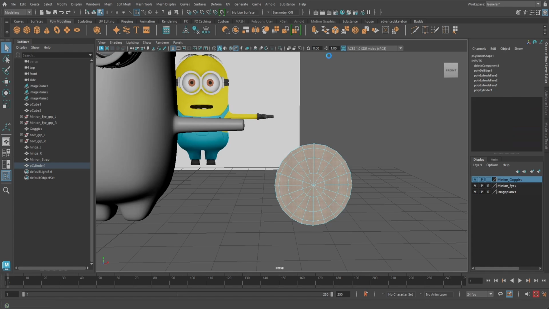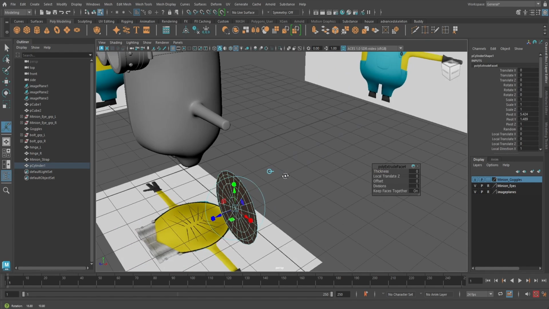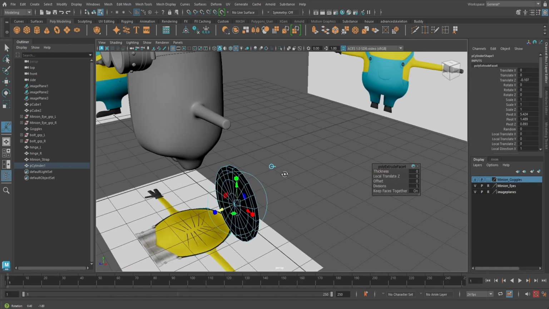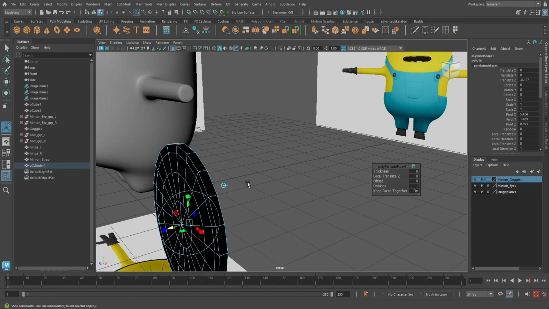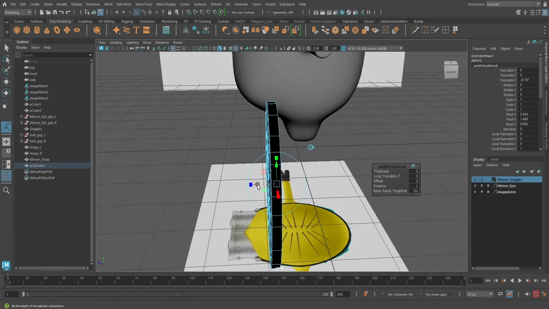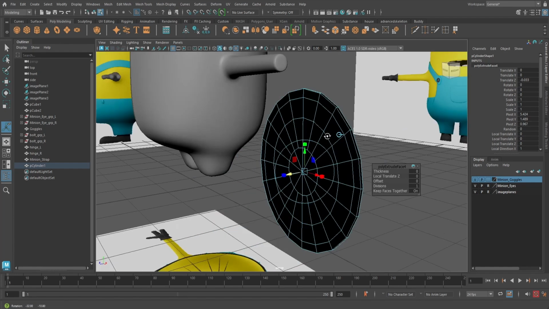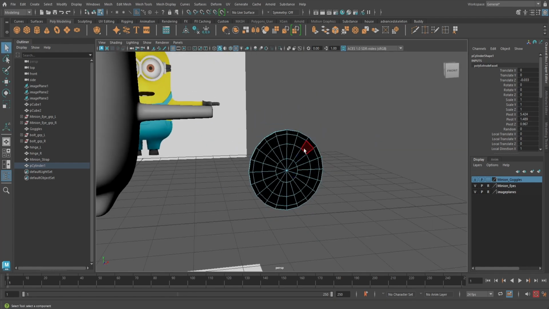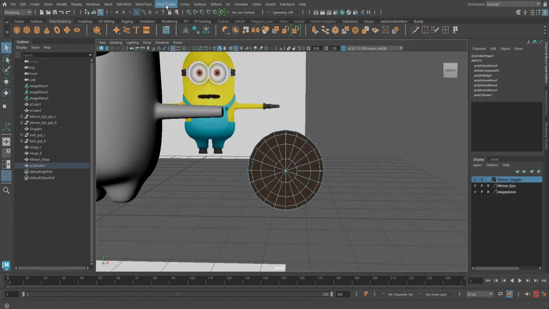Let's extrude it. Extrude it out. Maybe a little bit thinner. It looks black right now, so we'll just select all the faces, go to Mesh Display and reverse it.